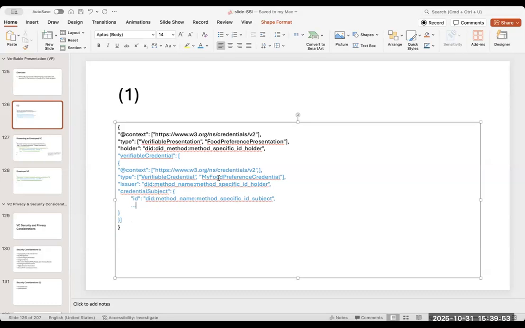In the credential subject, I have the DID of the holder. That, as you can see, coincides with the property holder in the metadata of the verifiable presentation.